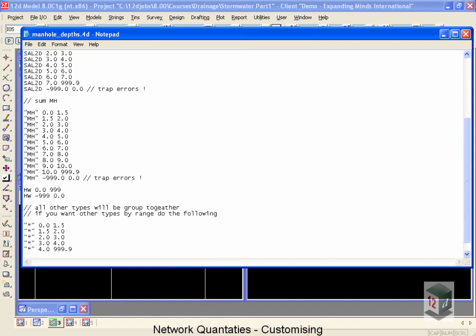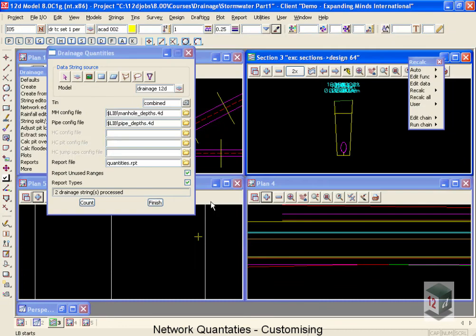Now there's a very important factor about all of these count files. This system is designed never to count a pipe twice. So there will be no double counting anywhere inside the system. So if I was to add another count line after this saying head walls between minus 999 and 999, I would always expect that third line to be 0. Now it will not recount those because that range has already been counted. This one will definitely be 0. Alright, then let's go save that. We'll write that out. And let's go change our pipe depths as well.